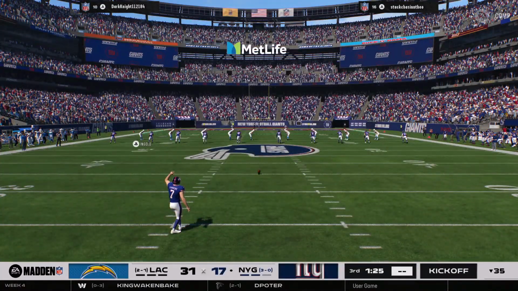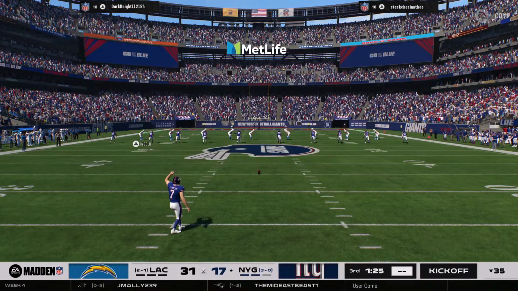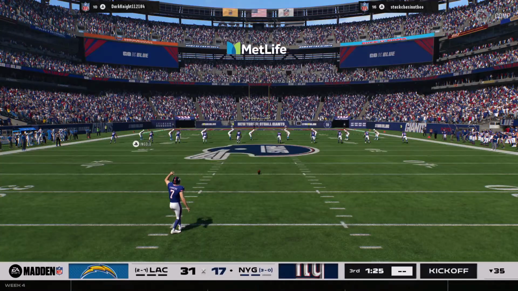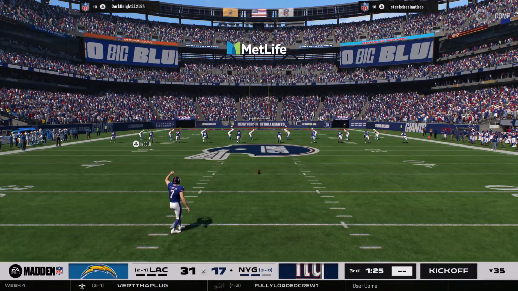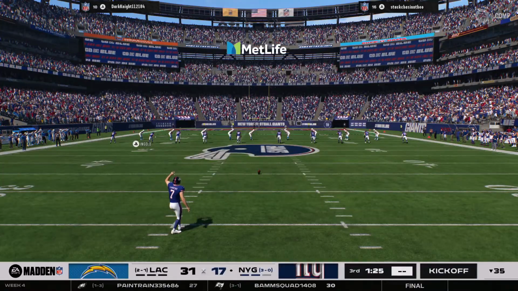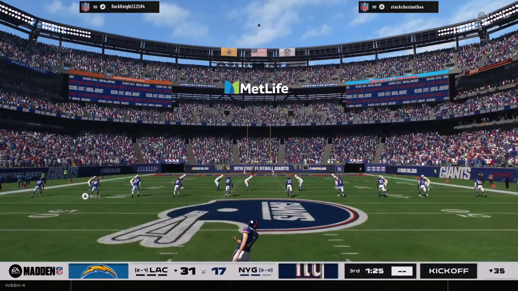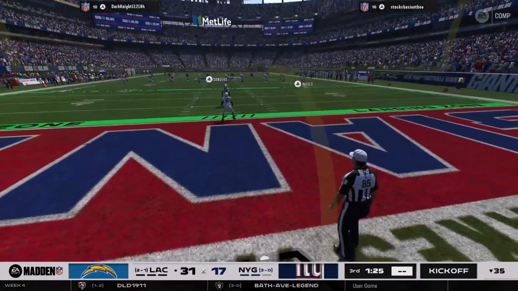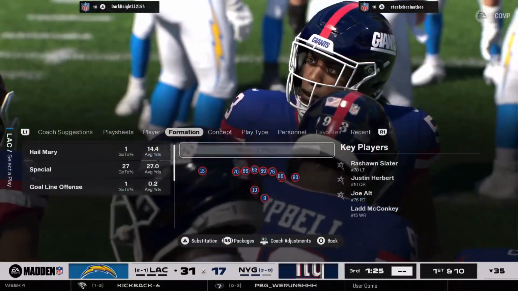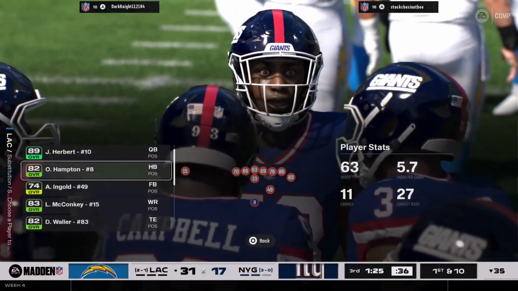Jason Sanders set to kick off. Now after the touchdown, ready to kick it away is Sanders. And this one goes over the back line of the end zone. Well, they definitely don't want to give him a shot at returning it. That's obvious. So the ball will come out to the 30.